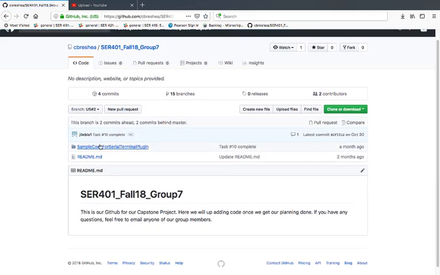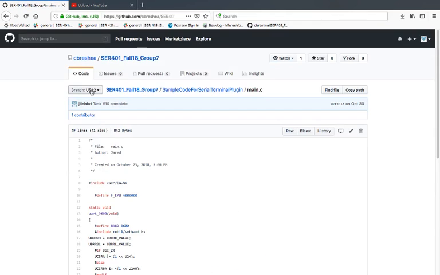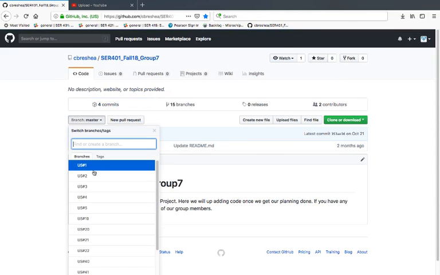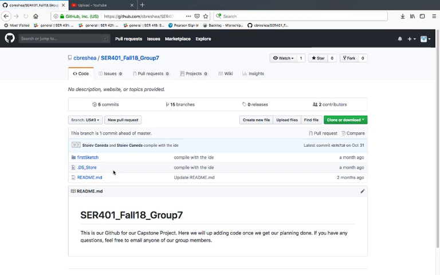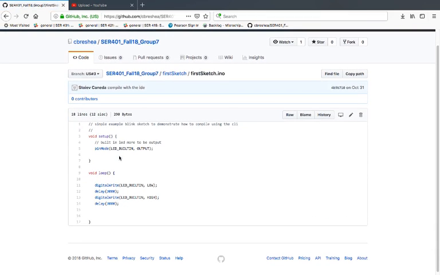For branch 2, this is a sample code to run on MPLAB X. Branch 3 is an example sketch to run in the Arduino command line.